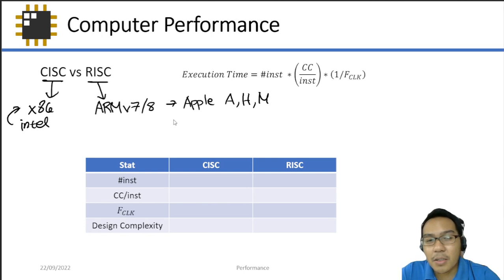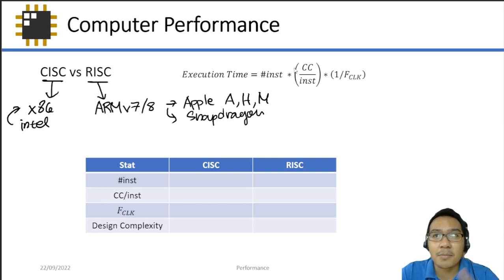There's also Qualcomm's Snapdragon. You may see it in some other mobile devices now as well. This uses the ARM ISA as well. MIPS is lesser known, but it's a beloved instruction set architecture that was very popular in the past and is still being taught today as one of the simplest and the first RISC architectures.